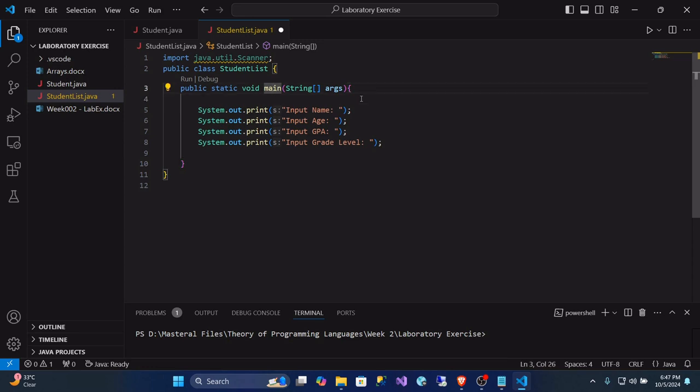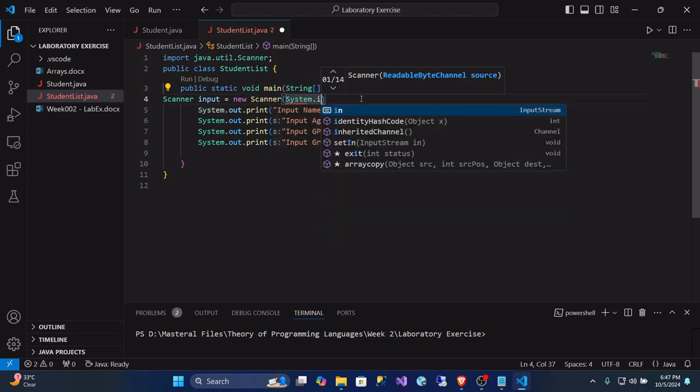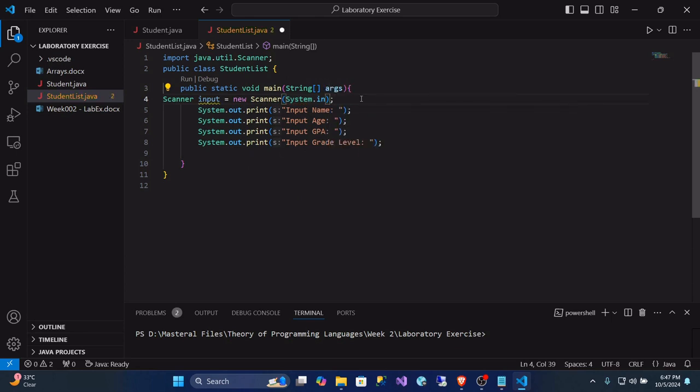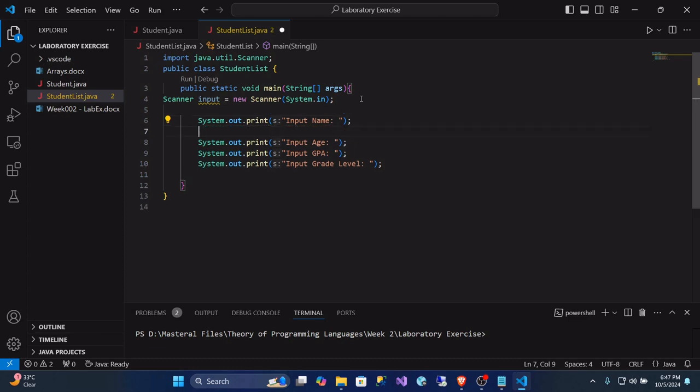But we have to instantiate the scanner class. So to do that, Scanner, then let's say the name of our scanner is input is equal to new Scanner(System.in), which means for input. After that, we will use the variable input that we instantiated, input.nextLine for a string.